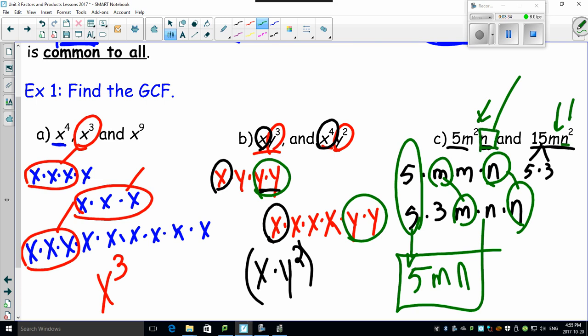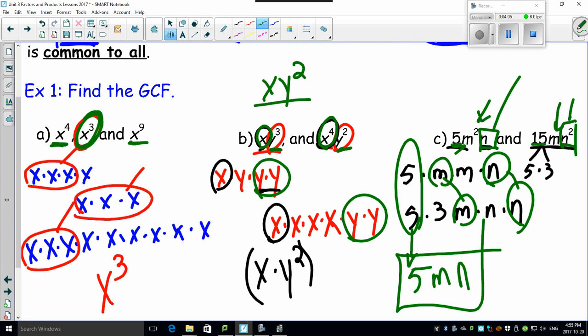So GCF, which means the greatest common factor, actually has a lot to do with the one that has the least number of representatives. Think about it. This is x to the 3. This will have more than x to the 3. This has way more than x to the 3. x to the 3 is your weakest, kind of like saying your weakest link. See what I mean? Look, this has an x. This is 4 x's. The only one that's common to it is x. This has 3 y's. This has 2 y's. They have 2 in common. There's your GCF.